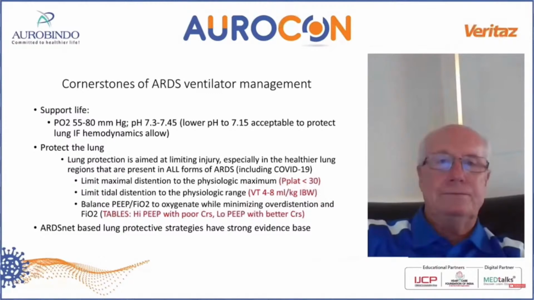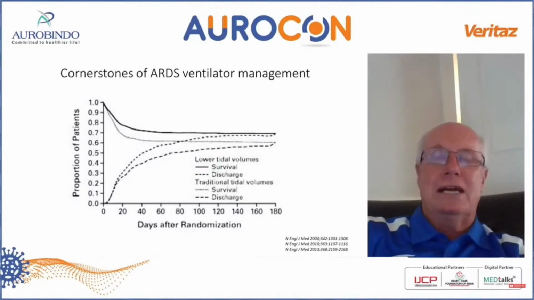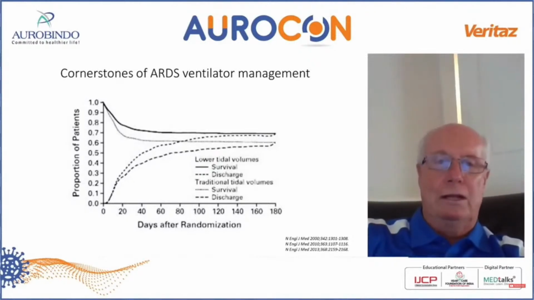These are the data from the original ARDS network study emphasizing how useful these strategies are. These are mortality and patients alive and off the ventilator over 180 days following randomization to a protective strategy, the solid upper lines, and versus more conventional strategies which used higher pressures and volumes in the past. The world has adopted these strategies for ARDS, and I really want to emphasize, I think they should be adopted for COVID as well.